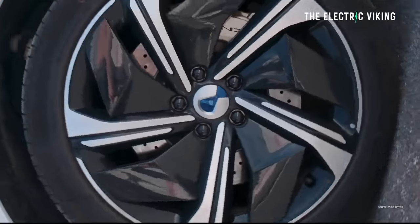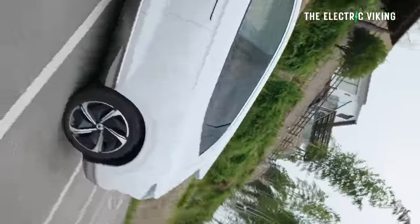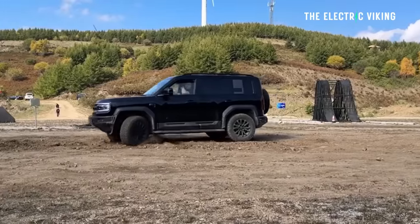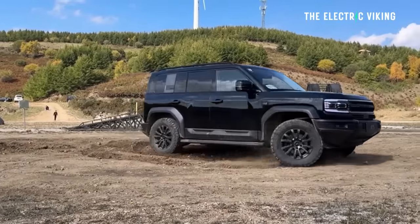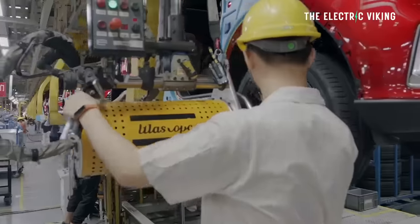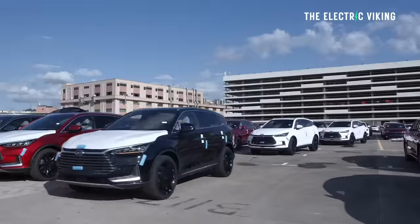So four brands, lots of cars under each brand — you can see why I get a bit confused by all the different models. Anyone who doesn't follow the brand closely would also be rightly confused. You'd need almost a photographic memory to remember all the different models across all their plug-in hybrids, all their brands, and all their EVs.